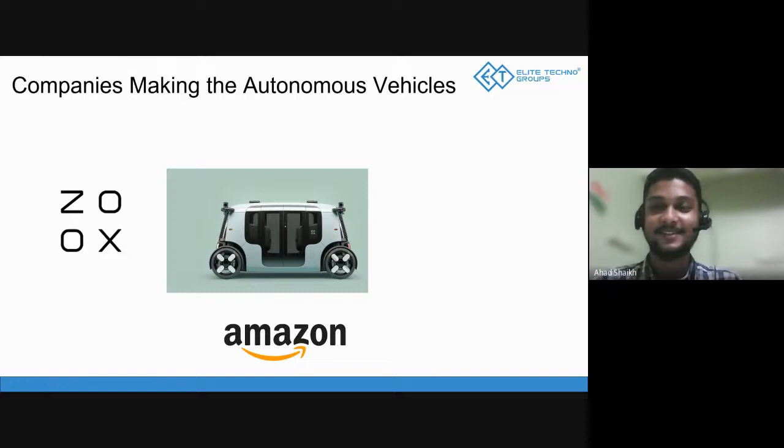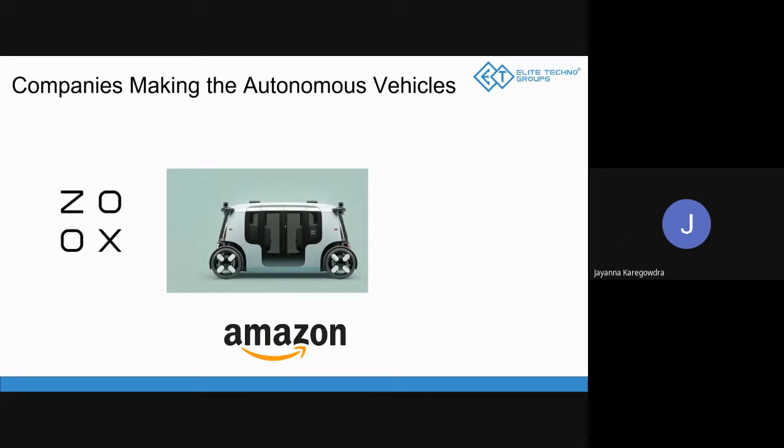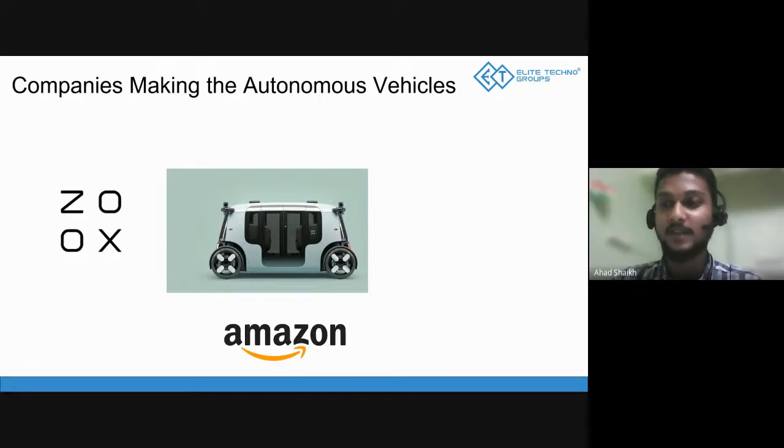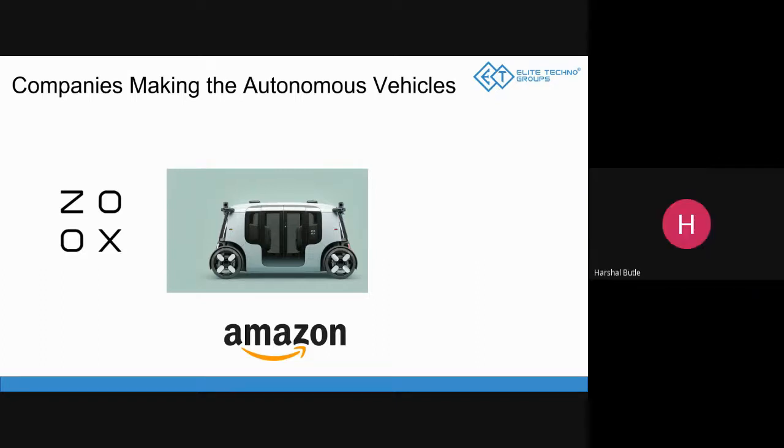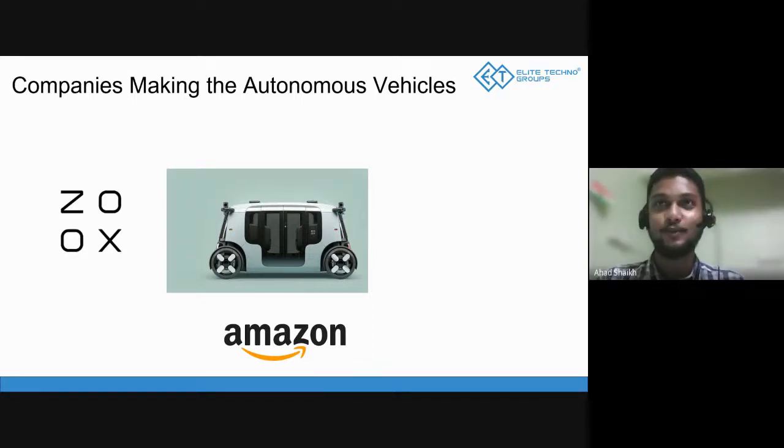Yes, the company's testing zone. As I mentioned in the beginning, there is a manufacturer in India, I'm sorry I forgot the name of that company, but they have built a level 4 autonomous driving vehicle. Is it tested indoors? Yes, firstly it will be tested in the manufacturer's facility itself. Also at airports, to carry luggage, where there is less crowd. Those kinds of places you can test on.